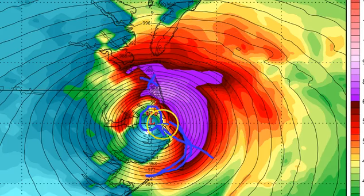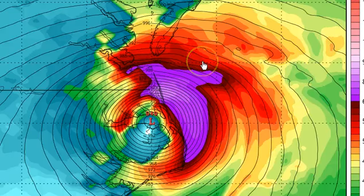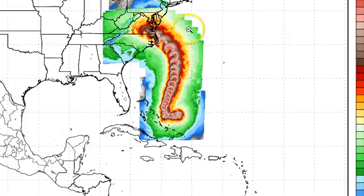But the whole idea here is a general consensus, with not only these models but also some of the model ensembles that are running, indicating that most of them are hitting here in the North Carolina region. Here is a wider look at the HWRF and the path it takes, just to give you an idea of where it's going. Current center is right here. This is going to continue to drift off to the southwest before it makes a turn to the north, and then when that trough captures it, we think it heads in just like that.